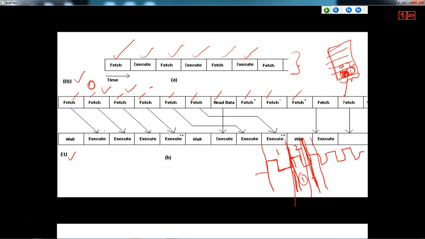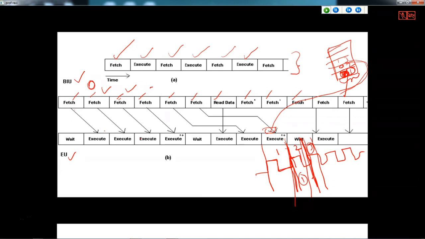Are you following me? Now, in the third clock cycle, it fills the third byte in the third queue, while the second is fetched by your EU. EU draws the second instruction and it executes. Right? So within a clock cycle, fetching and execution will be done.